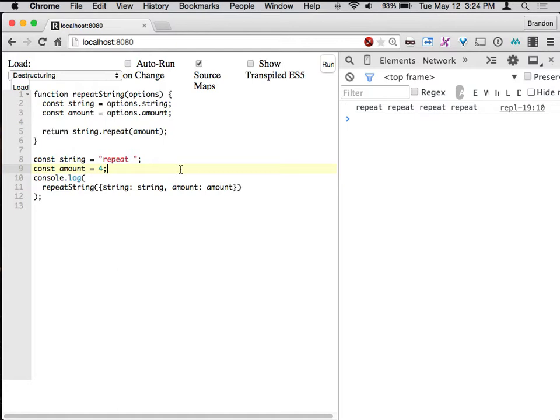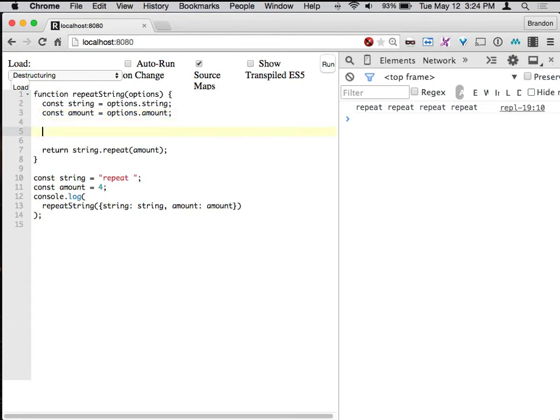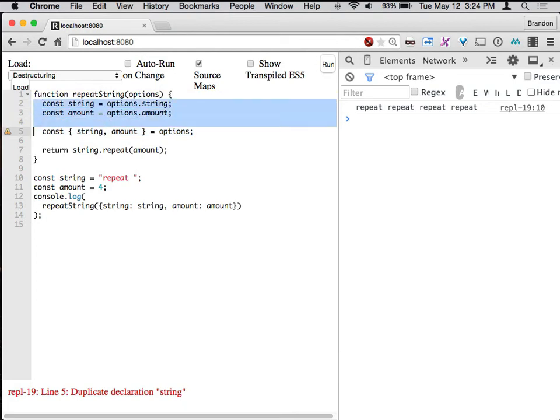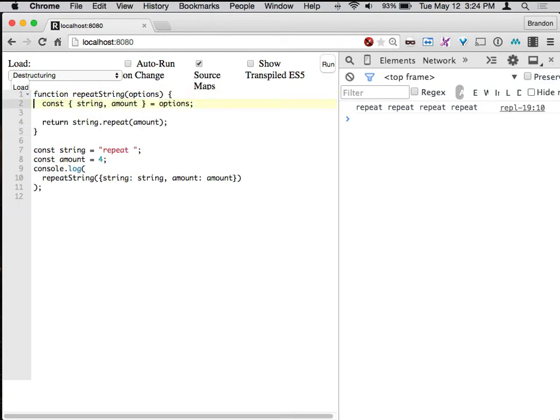That's good. So destructuring is the ability to pull values out of a data structure without explicitly referring to those keys in the data structure. As an example, after line 3, let's create a new line that says const, and then in a brace, type string, comma, amount equals options, like that. Oh, this is like pattern matching. So it basically is function pattern matching, yeah. What this does is it's reaching into options, pulling out the values associated with the key string and the key amount, and assigning them to variables of those same names. It's kind of magical. And if you run it, you still get the same output.